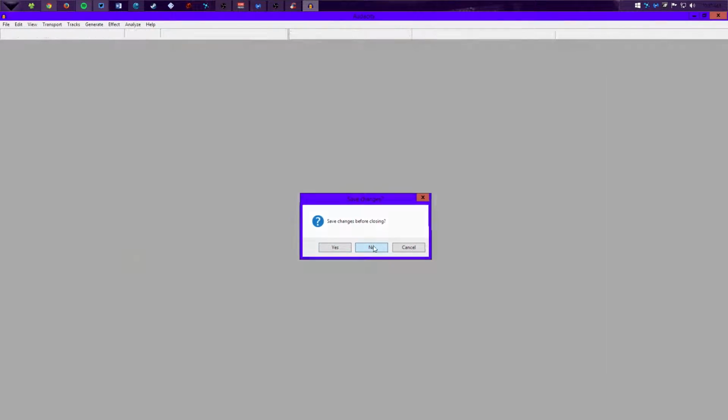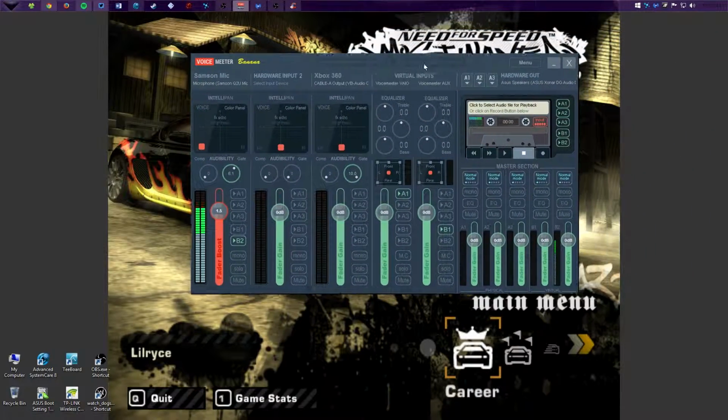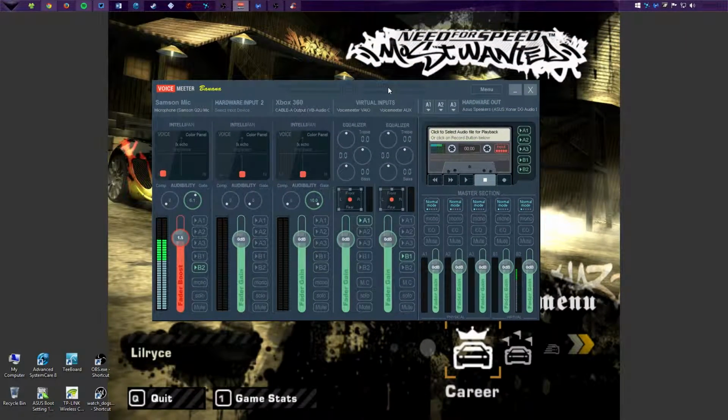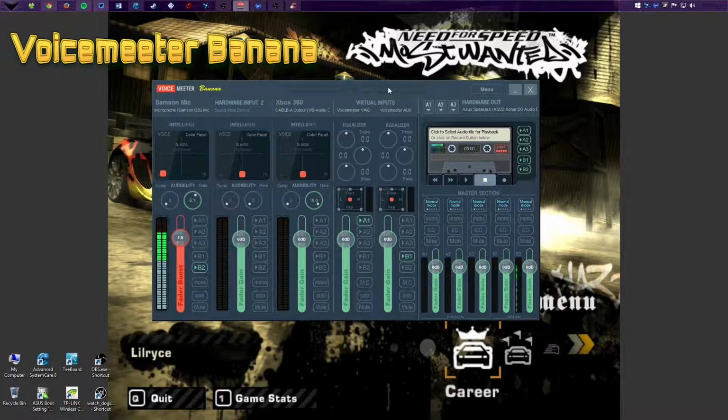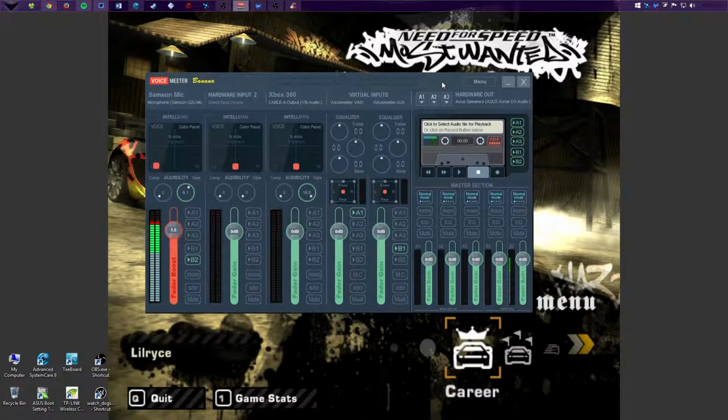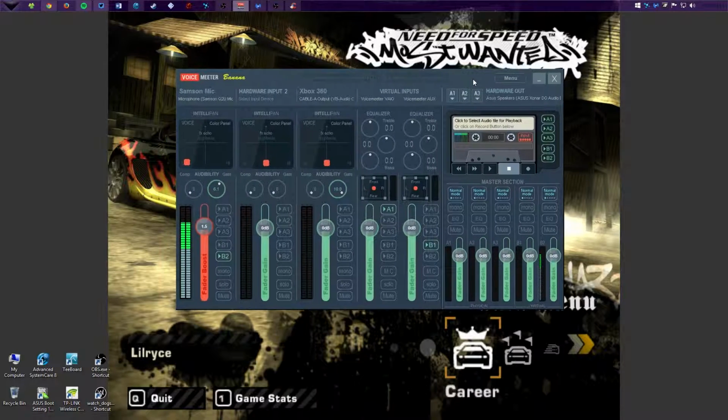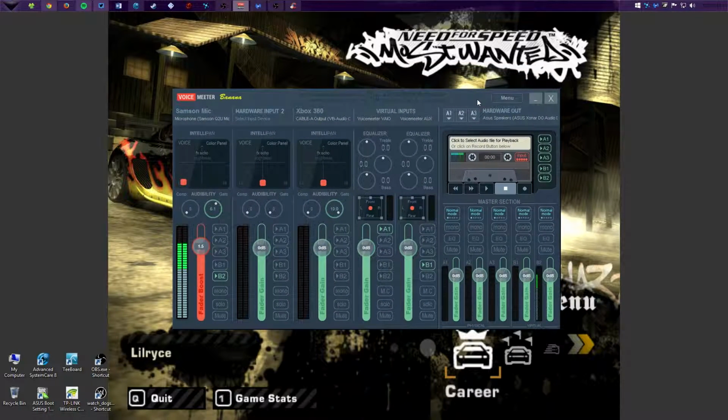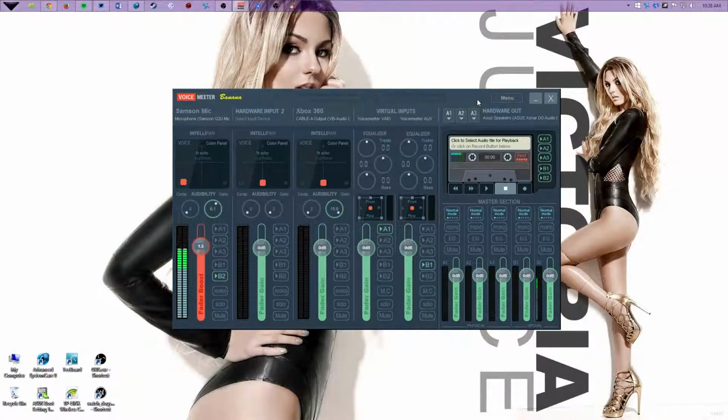So I'm just gonna close this out. I'm gonna save that. Now here's one of my favorites for audio usage, and this is Voicemeeter Banana. What happens here in Voicemeeter is something I love to use. I've only been using this for about a month or so because I found this out through YouTube. I was trying to find out how I can remove the background noise from my microphone, from grabbing it from all the other outside places and everything of that nature.